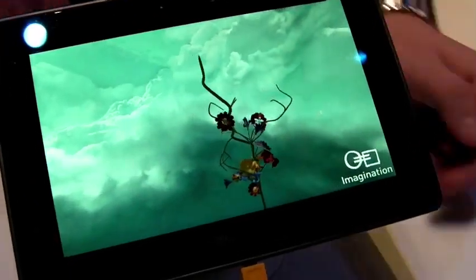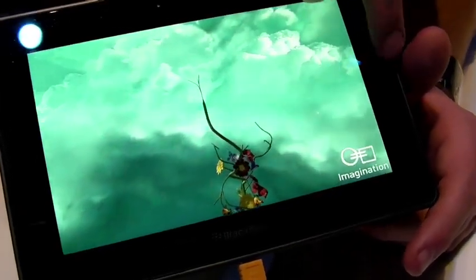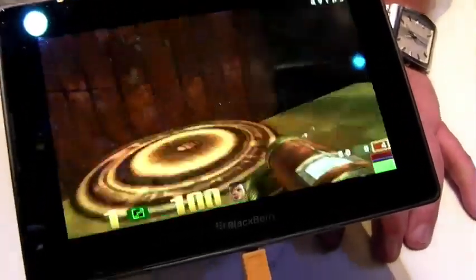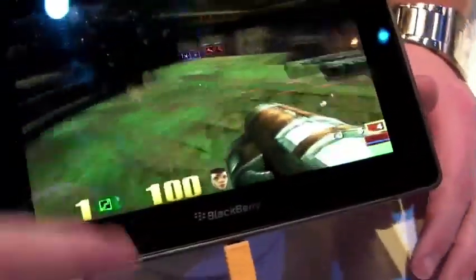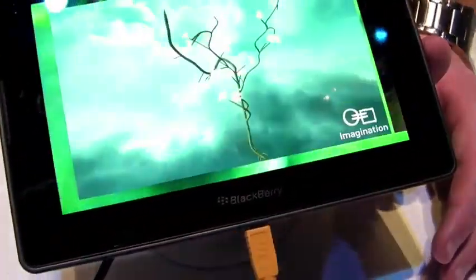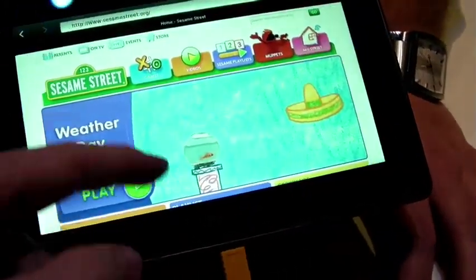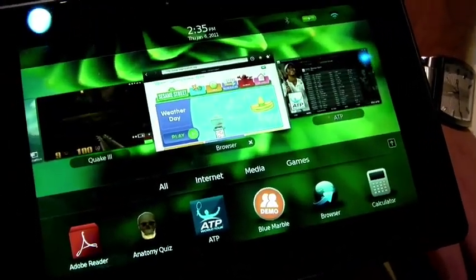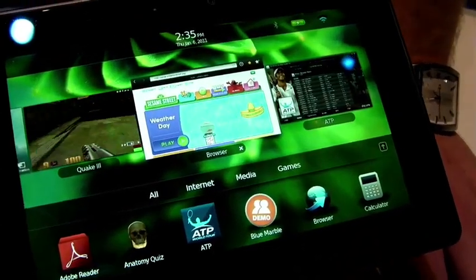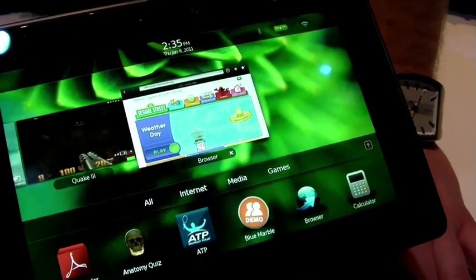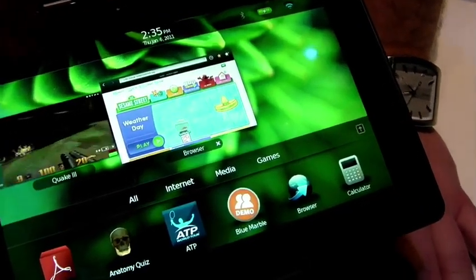It was amazing. So grab the side here in the bezel and slide over, so it goes to the next thing that's running. You can either go that way or you can flip up this. I'm going to go back to my game. Let's go to my browser. Here's a little Elmo. So you have multiple different ways to manage your different applications. When you're done, you simply grab what you're done with and throw it away.